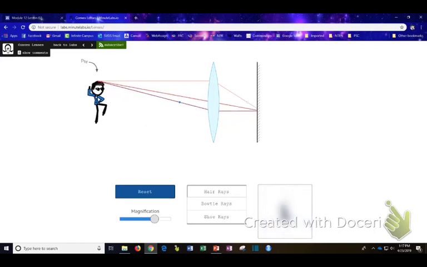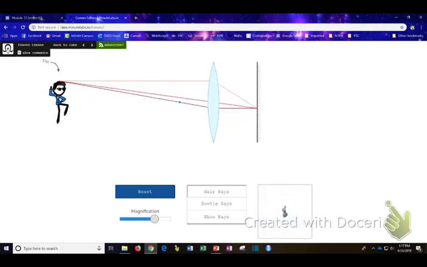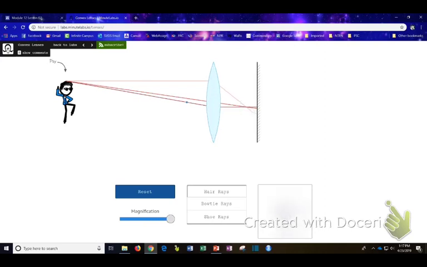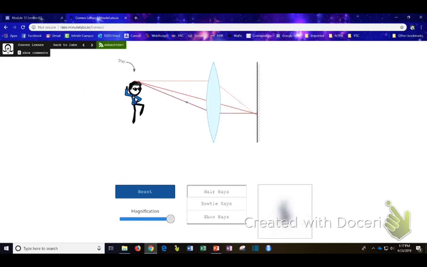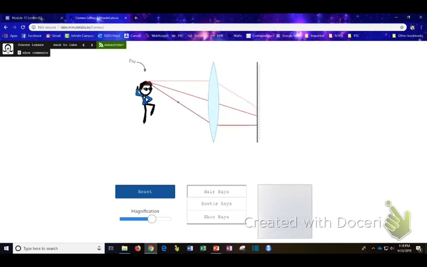By doing that, I can focus on images that are farther away, and images that are farther away appear smaller to me, or I can focus on images that are up close, and images that are up close appear a little bit bigger. By bulging out the lens or thinning the lens, all I'm doing is changing my focal length.